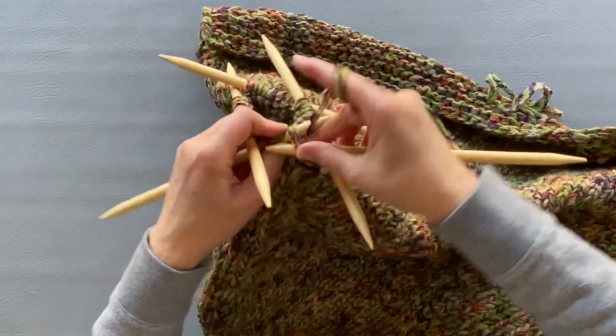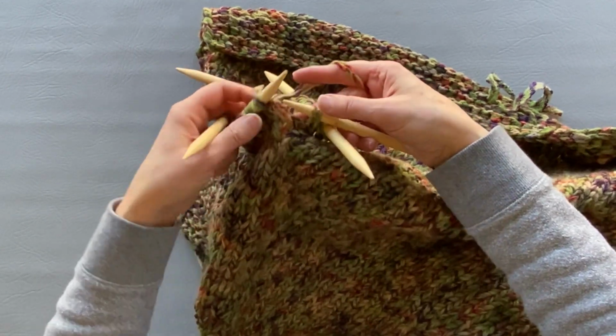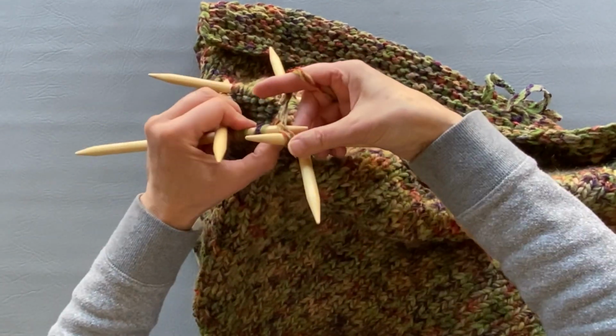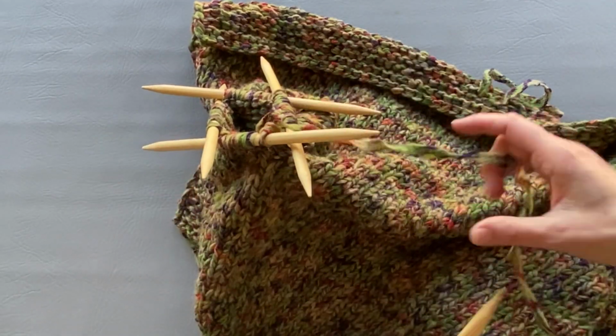I don't think I went through the back loop over here as well, as you noticed, because that stitch was twisted, and this one also. It was not put on the needle in the right way.